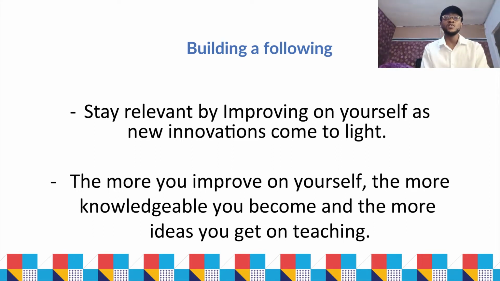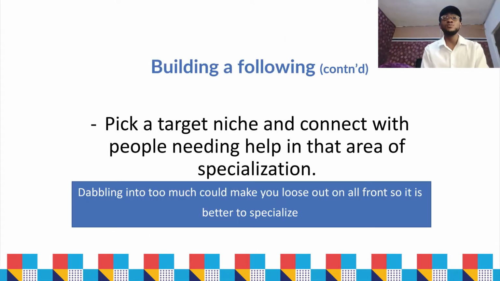Don't be so stagnant. Also, talk more about your area of interest on socials and engage people who dabble in that too. Don't just go and start, maybe your area of interest is football, and then you are talking about movies. Just stick to one. People will just get confused. Fine, you can be inclined to both of them, but one has to weigh over the other. Let people know what you're about, a particular niche. If what you're about is A, stick to A. If what you're about is B, stick majorly to B. Let people align with you based on what you're doing.